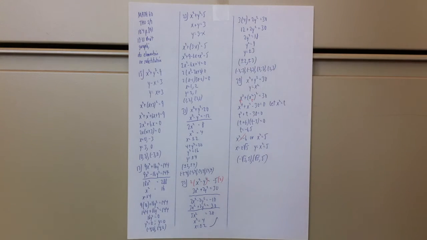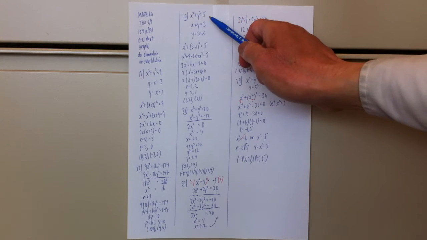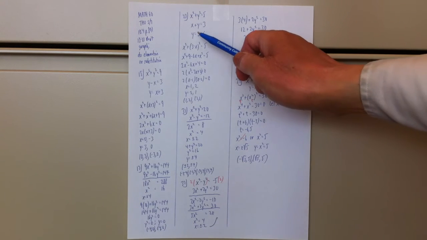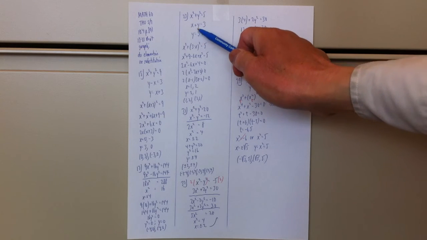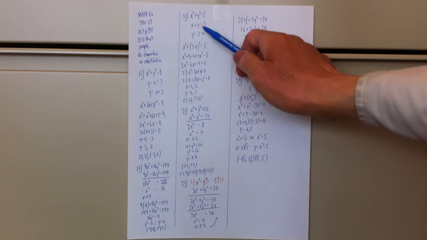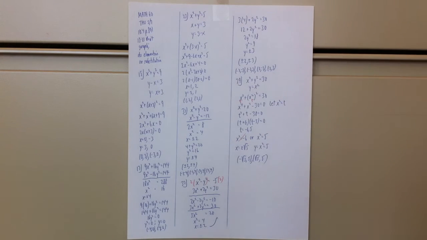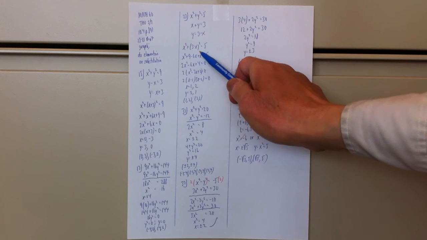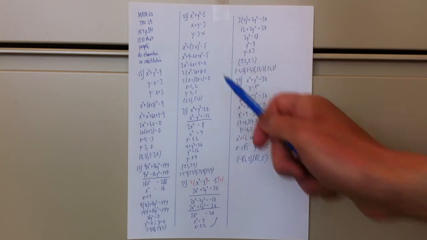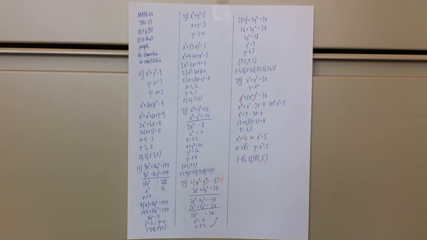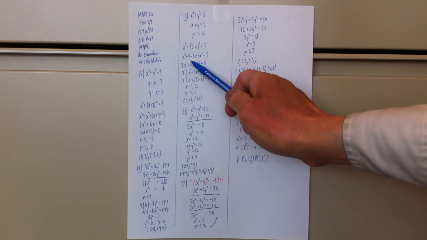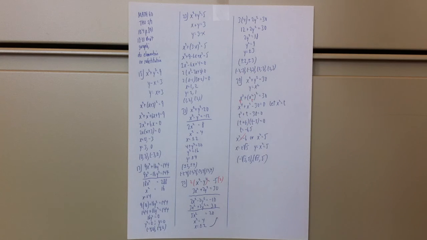Then up here for 23, again, looks like it's best done by substitution. x squared plus y squared equals 5. x plus y equals 3. First, I will subtract x, so y equals 3 minus x, and then take this expression and plug it back into here to do my substitution. So x squared plus y squared, here's y, 3 minus x, equals 5. So now I just have a single letter, x. x squared plus, FOIL this out, 9 minus 6x plus x squared equals 5.